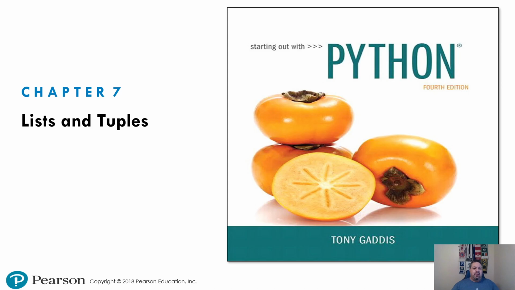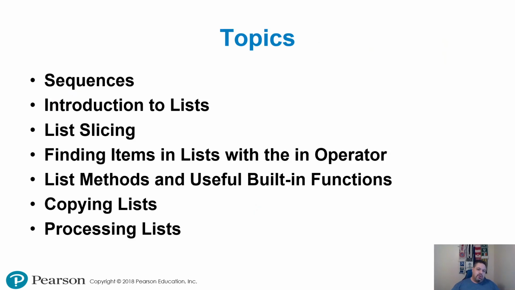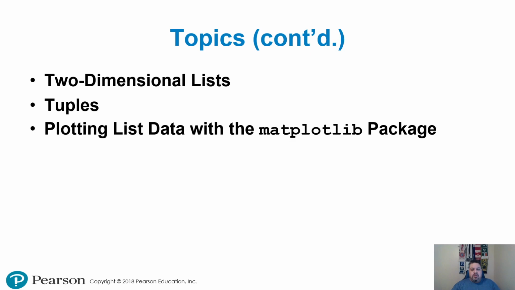I'll break this down into 2 videos. We're going to talk about sequences, what they are, lists, list slicing, all kinds of functions and operators that you can do with lists, methods that are part of lists as well. We'll talk about working with them, and that includes copying them and some other things that we can do to process them.